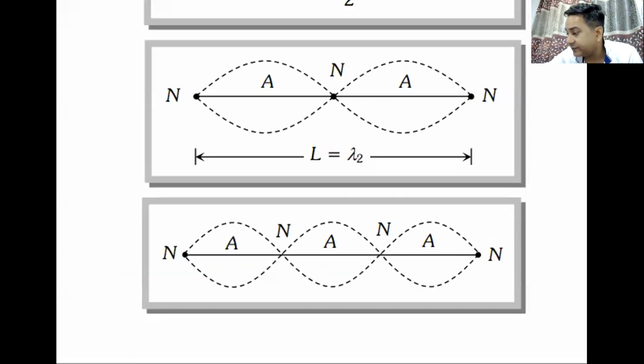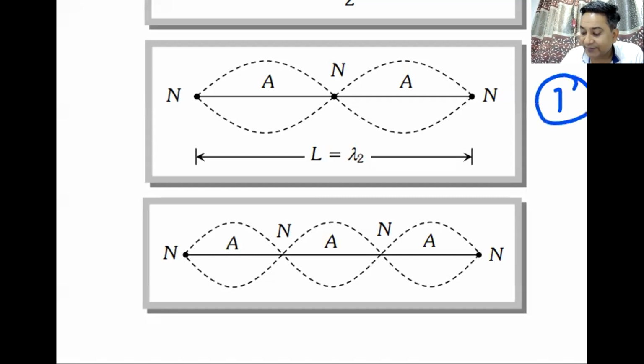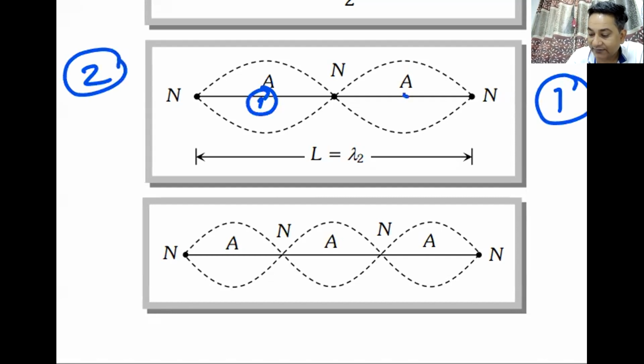Do you see this, beta? Do you see this on your boards? As you can see, in diagram number 1, I see how many segments? I see 2 segments. Yes or no? This is segment number 1 and this is segment number 2. Do we understand this? So this segment number 1 is vibrating together and this segment number 2 is vibrating together. Do we understand this?